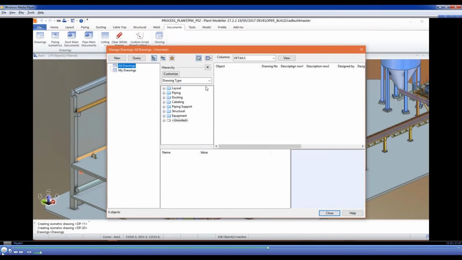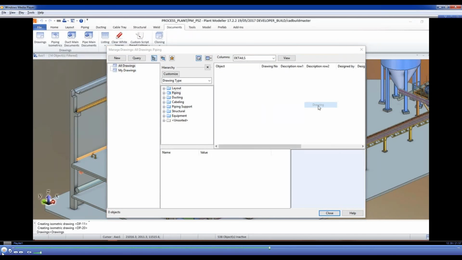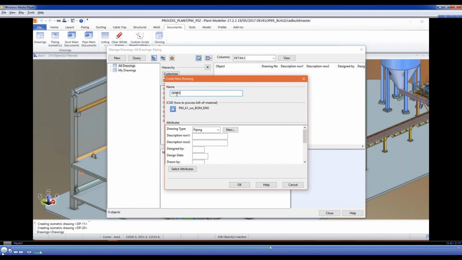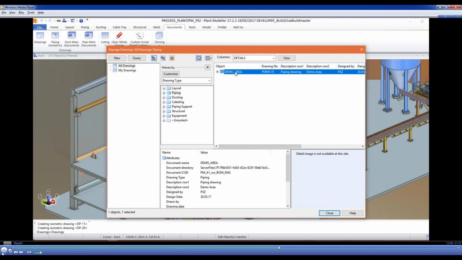Next step is the arrangement drawing. I will create a new drawing just by giving a name for it. Then I will add some attributes. These attributes will be used also in the drawing title box, so no need to write those twice, but these are just copied there. Some scaling and design phase and a revision is needed in this case. Okay, there it is, and let's open it.